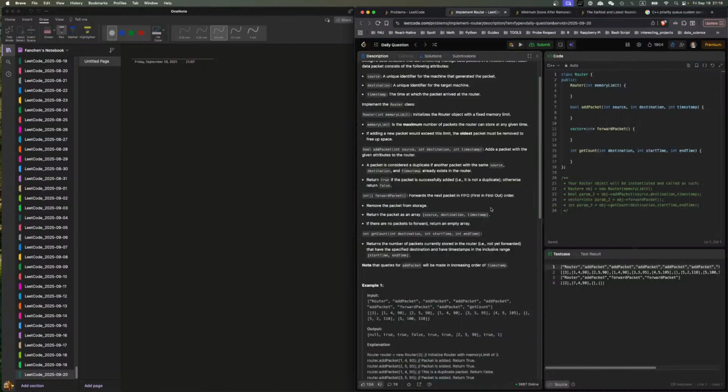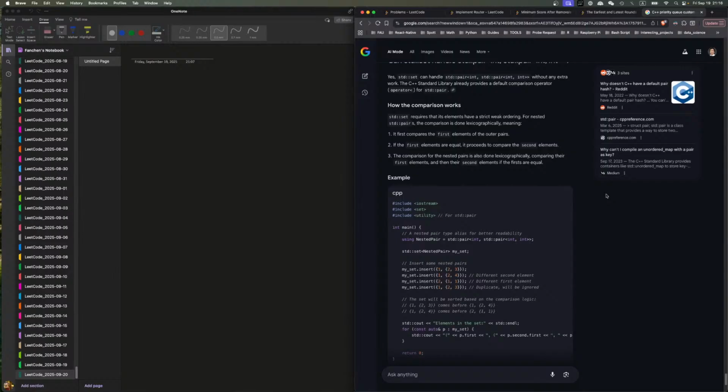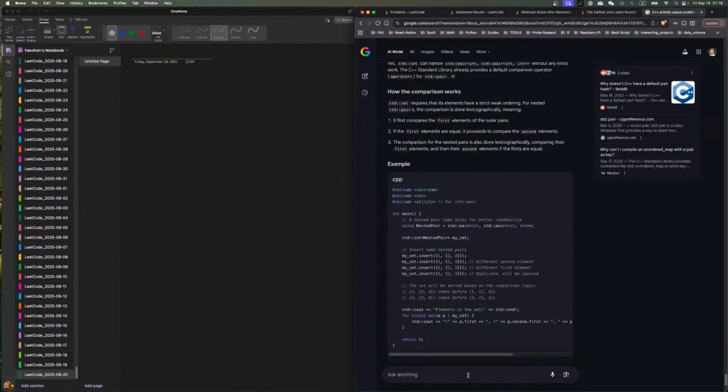Every packet we'll put in the set. But how do we know? Can we check if it exists? How do I check if an element already exists? I mean, it can technically just insert and then check the size.